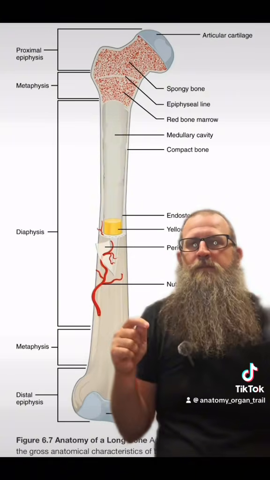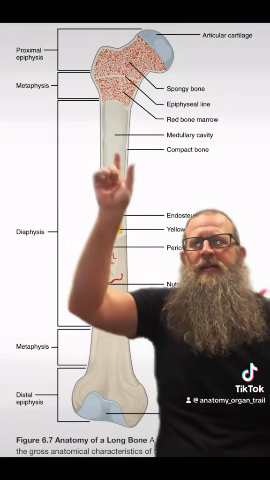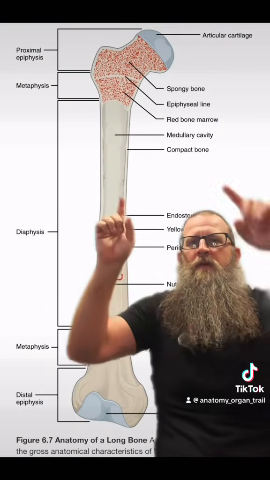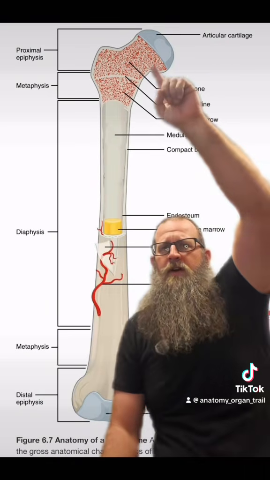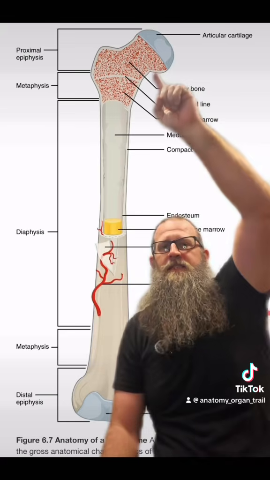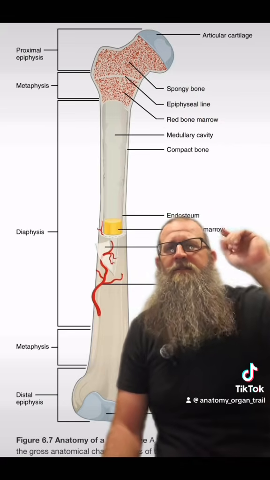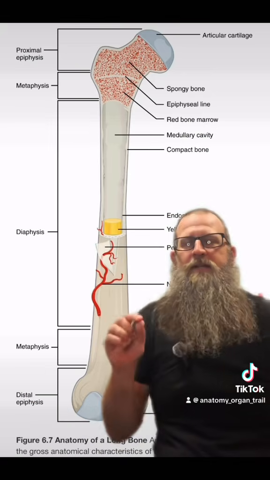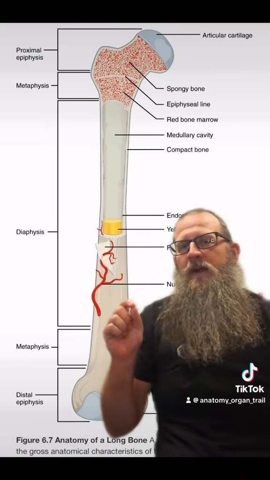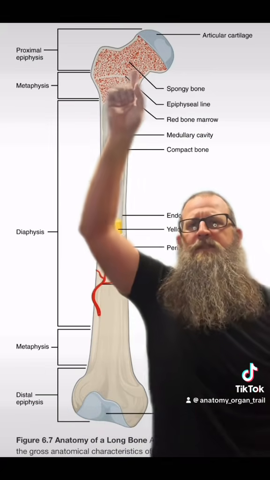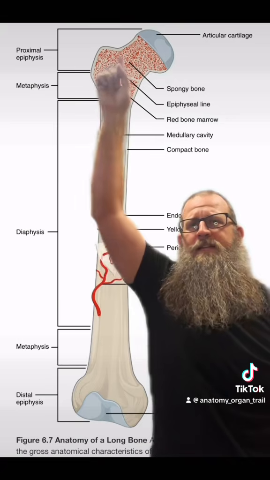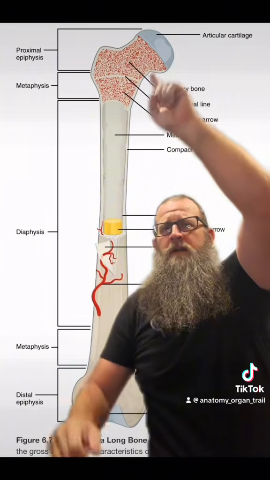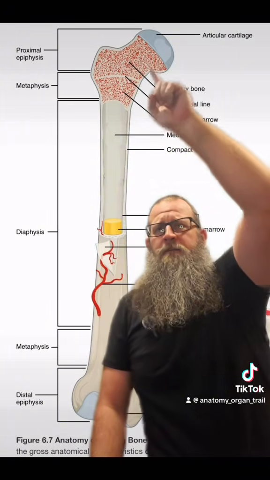epiphyseal line. Now, what we have is the separation between the diaphysis, the shaft part, right, and the part where there's another ossification center up here. This is known as the epiphysis. Now, this picture is actually a little bit wrong. They didn't put the epiphyseal plate in the right spot, because in this one, the epiphyseal plate is right here, but in reality, the epiphyseal plate is right here, and then there's another one that runs right here, okay?